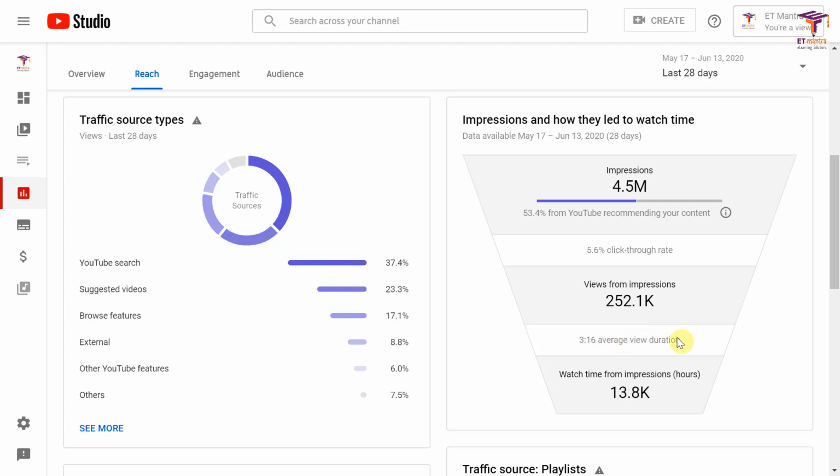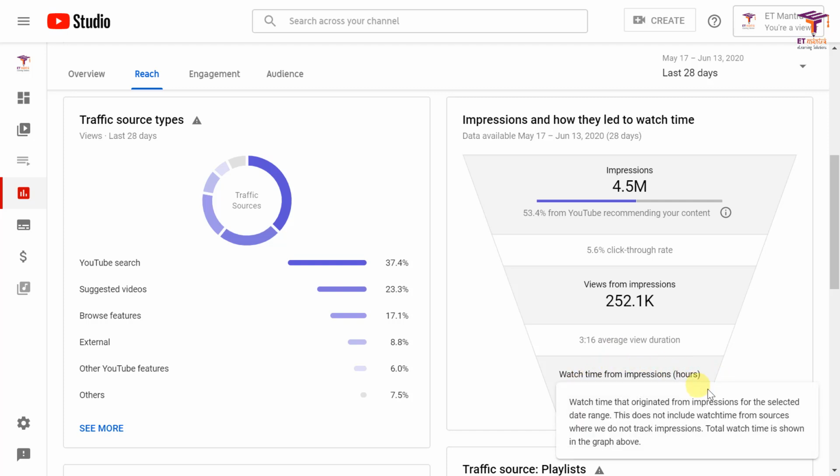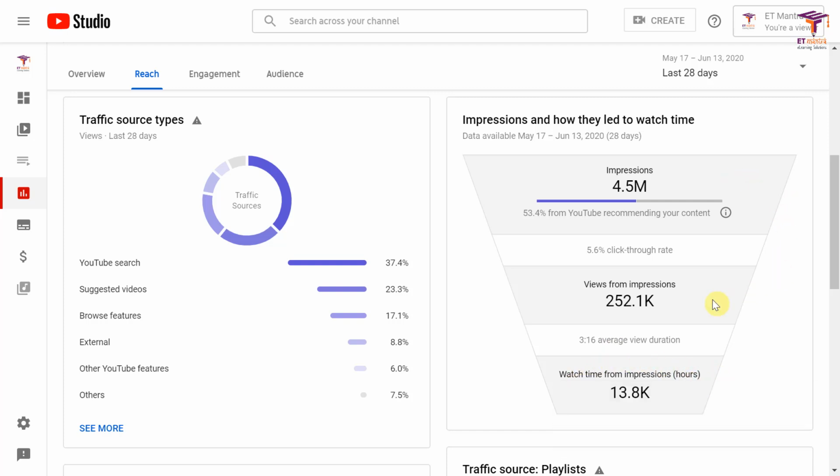That is average view duration, and this is the actual hours. So from these impressions and these views, this channel's videos have got in total 13.8 thousand watch hours. So this is a very important funnel. By looking into this funnel, you can easily identify that if click-through rate is low or average view duration is low, then the channel will not be successful. Both should be higher.